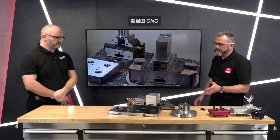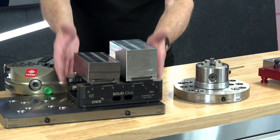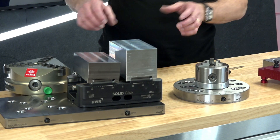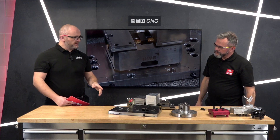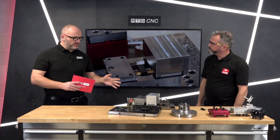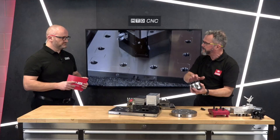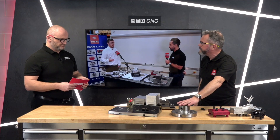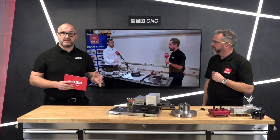It's an easy concept: you've got the basis of a zero point system, you then move it up to the vise itself, and it gives you the opportunity of changing from form-fit technology to the standard vise. That's the Solid Click, and it gives you quite a versatile product in the shop. Many customers will be using this on five-axis machines, but it works on three, four, and horizontal machines too. As long as you put the studs in, you can use it on various machines, including CMM — take it from the machine to the CMM and back again.